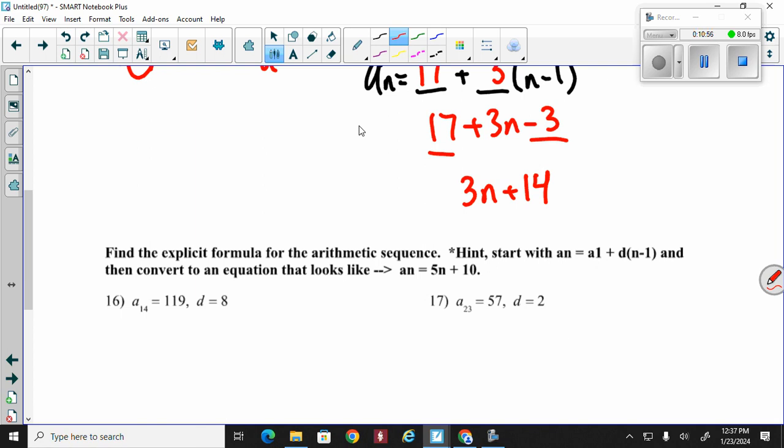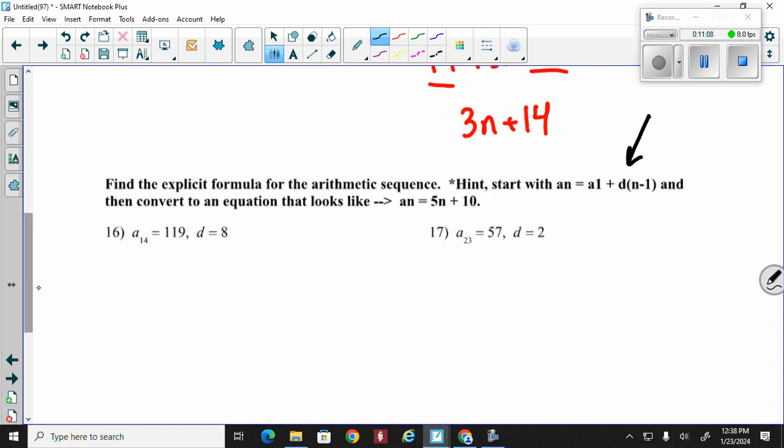All right, for our next one here, now we get a little more challenging because we're not given our first term, but we're given our common difference. But you still have to, and I even wrote a hint on this, use that formula. So we got to use this formula twice. a of n is equal to something plus something n minus 1. We already know that we're looking for our first term. We don't have it. This will be 8.